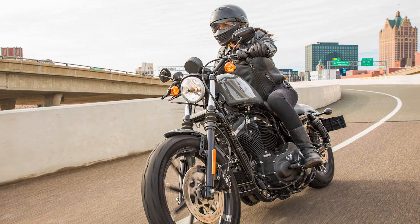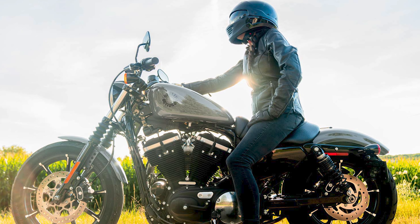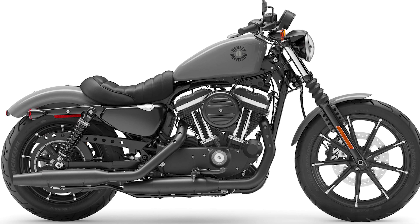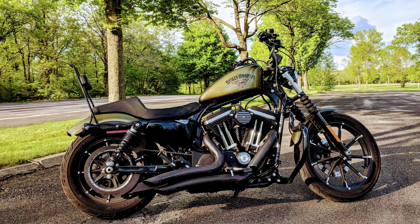Finally, one of the best reasons to buy an Iron 883 in 2022 is that they're going to stop making them soon. They've already discontinued the Sportster in Europe, and 2022 very well may be the last year of the Sportster. Harley is very focused on their Softail lineup, their touring lineup, and obviously the new Revolution Max Engine — the writing is on the wall. If you want a brand new Sportster in 2022, this may be the last year you can do so. There are going to be a ton of Sportsters in the used market, and you should take advantage of that — but because they're discontinuing the Sportster, the markup on used Sportsters is going to go up. It might be a good idea to get one now before they discontinue it.